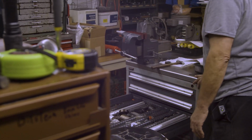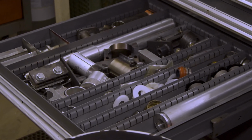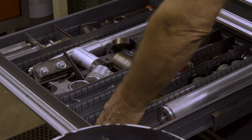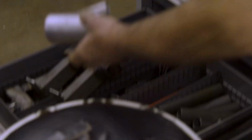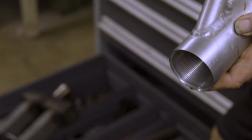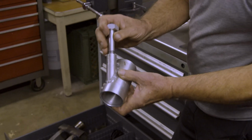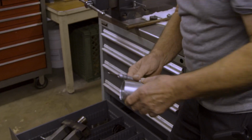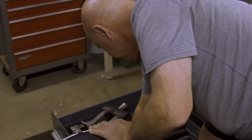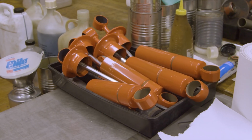Well, here's some of the Bilstein tooling. This whole Vidmar is full. That's all just for working on Bilstein shock absorbers. And then for gas charging them back up, I've had to make tooling like this, where it captures the whole shock absorber and then goes down in to capture and open up a valve, a nut, so you can gas charge it. That whole blue cabinet is full of nothing but tooling.